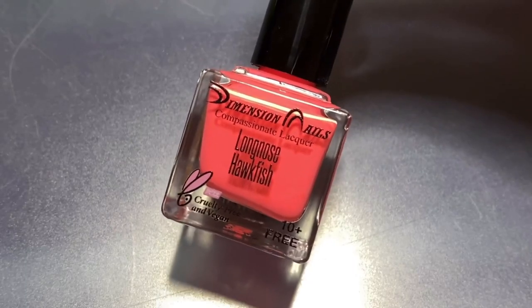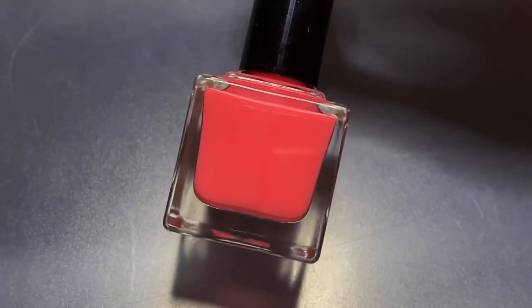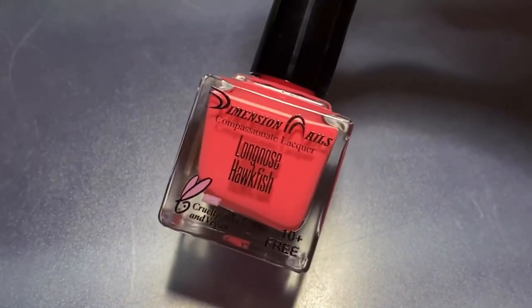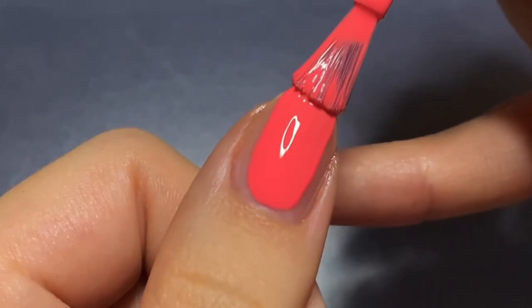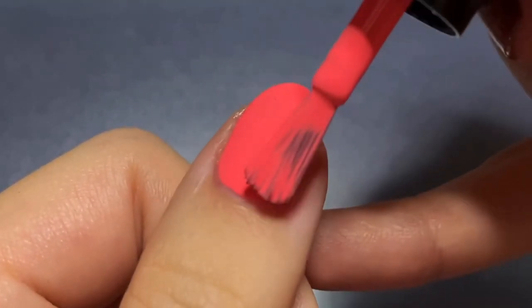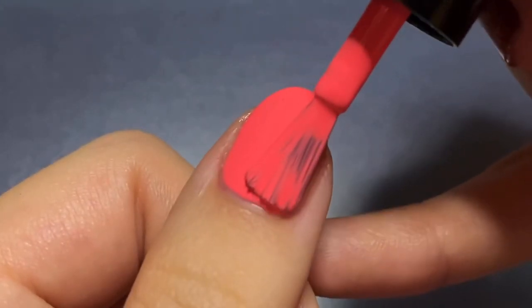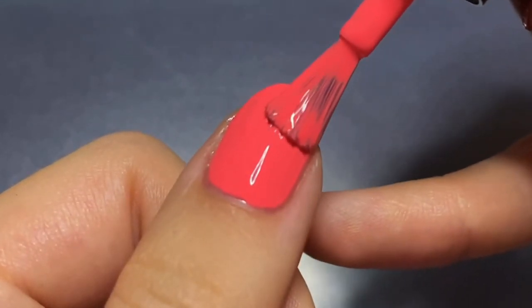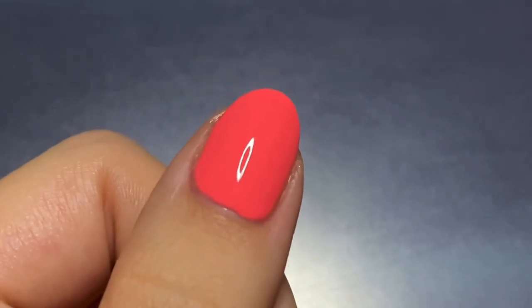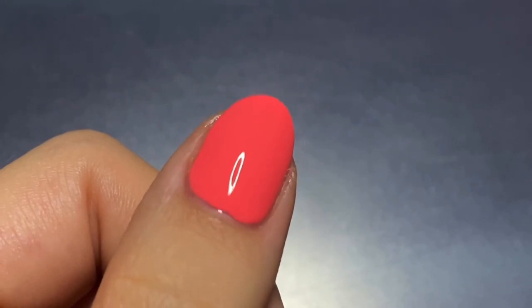Next up we have Longnose Hawkfish, which is described as a bright creamy neon red with orange undertones. I'm not sure if I agree with the red part of the description. If anything, it's like a red leaning pinky coral. And I know I'm repeating myself here, but I feel like these shades are just so perfect for summer. I would love wearing this as a full mani-pedi.